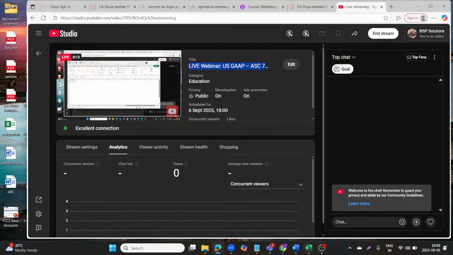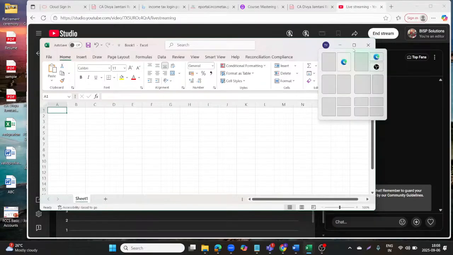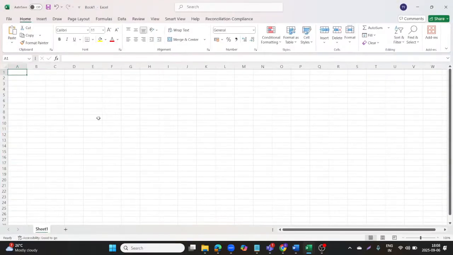Accounting Standard Codification 705 stands for Cost of Sales and Services. 705 is again bifurcated into two subparts, that is 705.10 and 705.20. 705.10 is overall, and 705.20 is accounting for cash consideration received from the vendor.